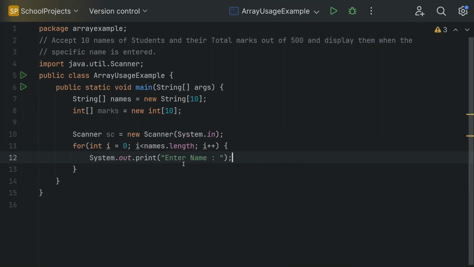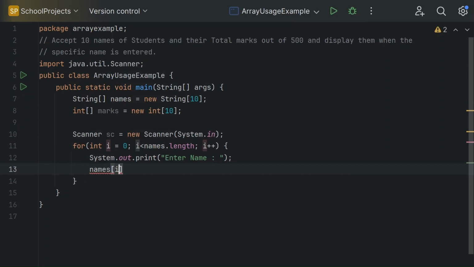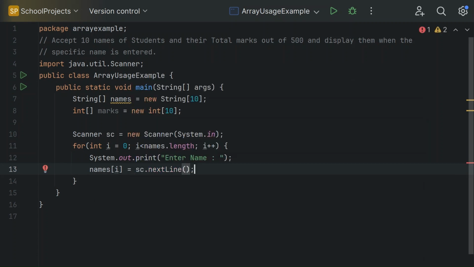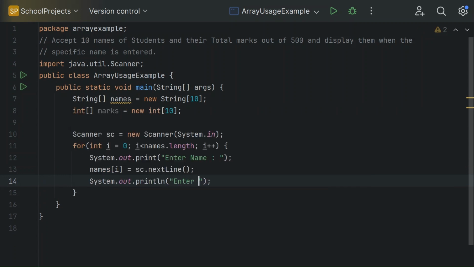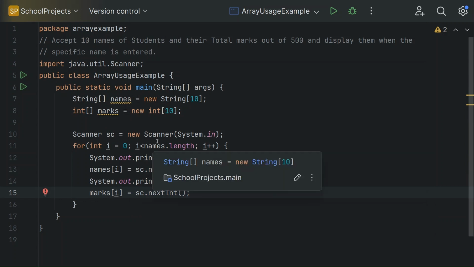Okay, so try to enter name, then I'll accept the name here. Let's say names of i is equals sc dot nextLine, and here I'll enter the marks out of 500, and I'll write marks of i is sc dot nextInt.